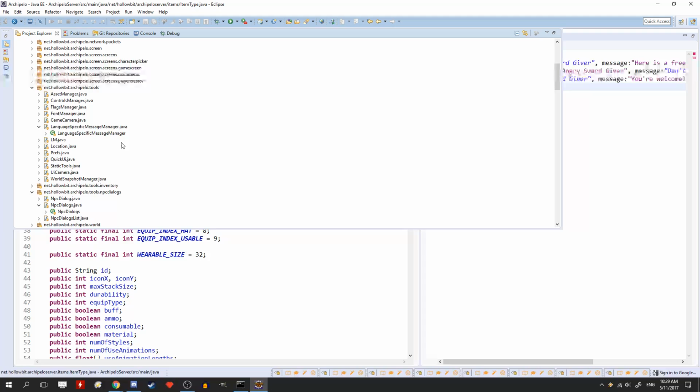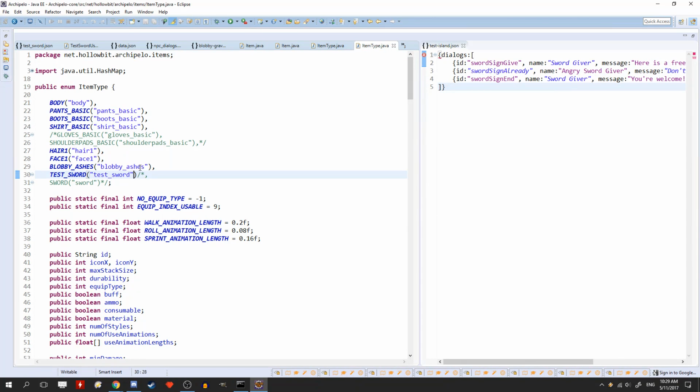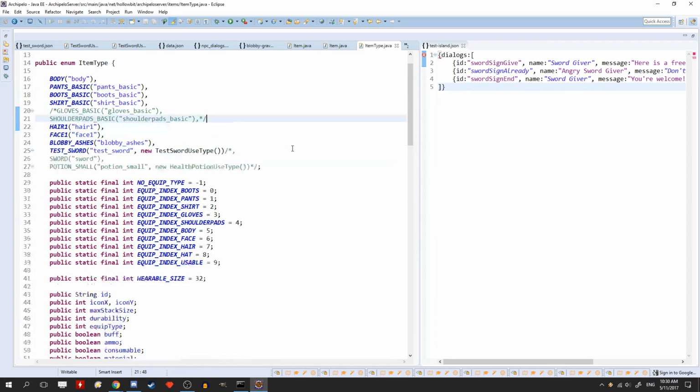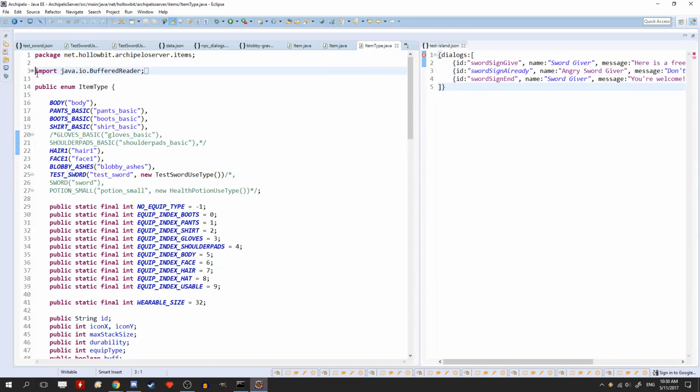Okay, and the client needs to register the test sword use type. So new test sword use type. Import it. Here, this should actually import all the use types, because we will be using all of them at one point. Well, we are using all of them because there's only one.